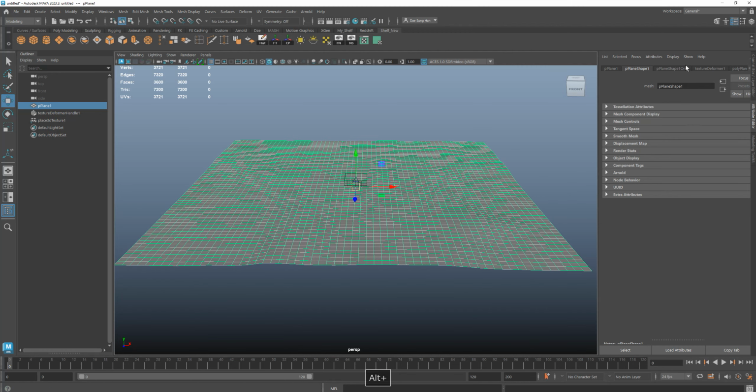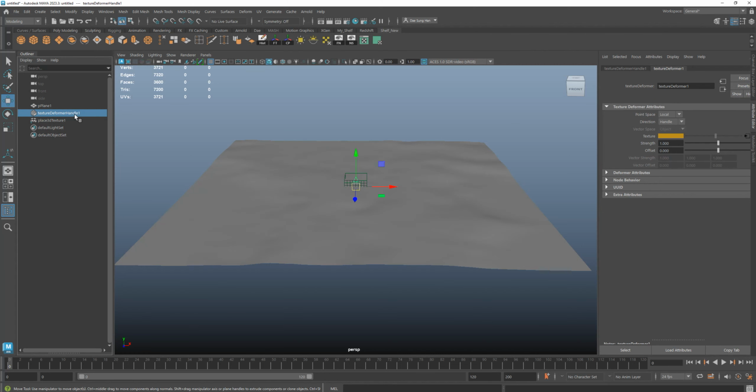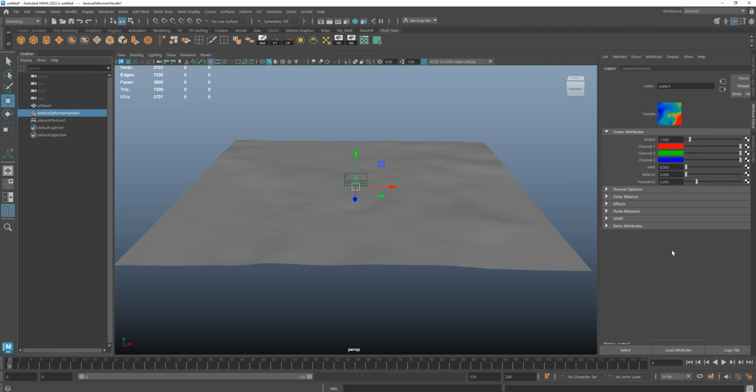Now, in order for me to get that thing back, I need to go back in here, select Texture Deformer Handle 1, which is again another example of why the outliner is so important. And over here, I'm going to go under the texture, click that to go back in here.